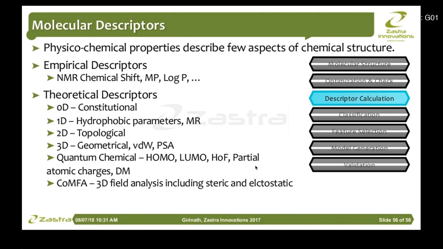So coming to molecular descriptors, of course, as I told you, there are physico-chemical properties that describe a few aspects of chemical structures. We also have empirical descriptors, like NMR chemical shifts, MP, log P, which can also be included as descriptors. For example, in many of my papers, I have included some manually calculated descriptors. That is very trivial, which I will be telling you in my next few slides, because relevant significance is very important.